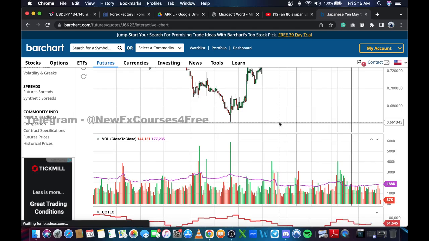So if open interest is increasing, that means the current open position on that specific asset, in this example yen, be it long or short, is increasing. So that means liquidity is being provided by the central banks to the funds or to the buyers of yen, because we're seeing open interest increase.